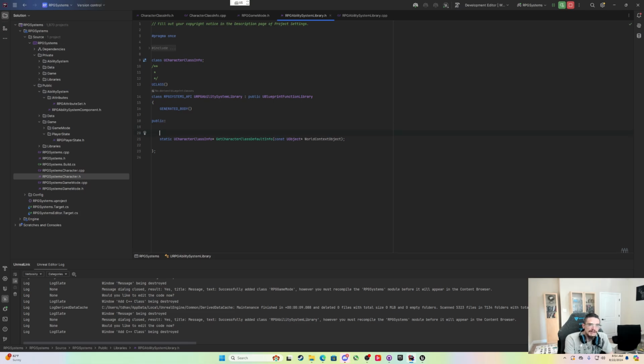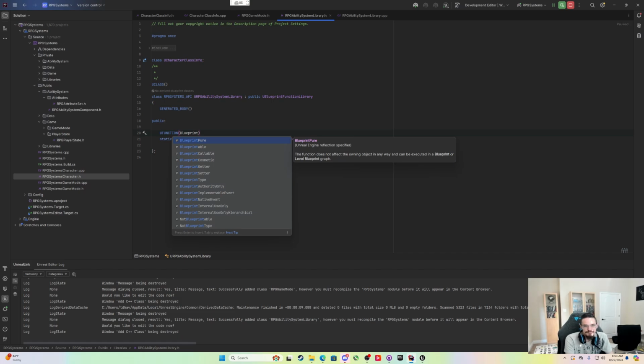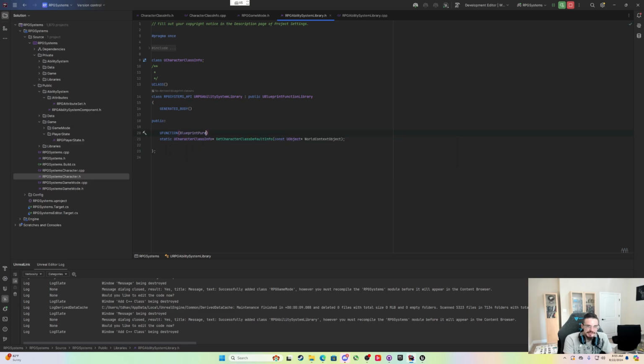Don't forget that. And we're going to label this as a UFUNCTION, and we can say BlueprintPure, because this is a const function, so I can make it BlueprintPure.